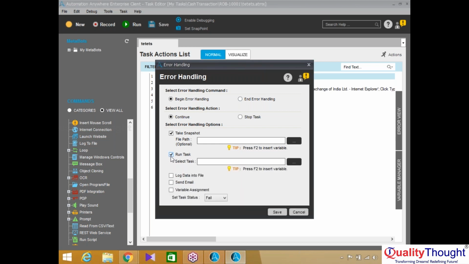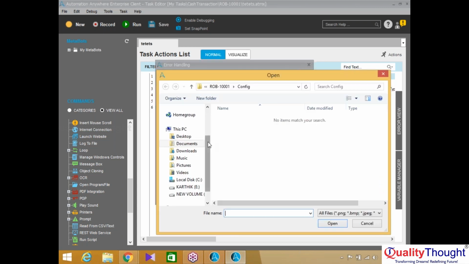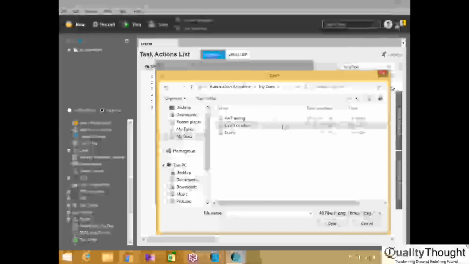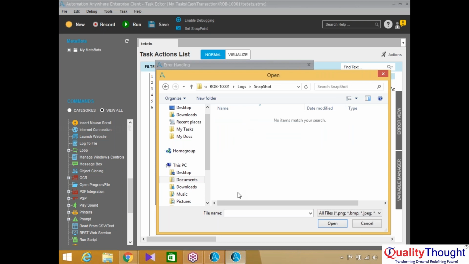Run task is also important. First, taking snapshot, let's discuss about it. So go to your snapshot path: inside My Docs, cache, transaction, config file, logs, and snapshot. You are going to store your snapshot over here. Directly you can come and check it.